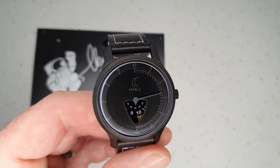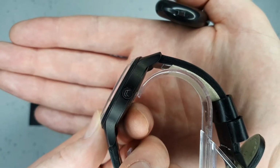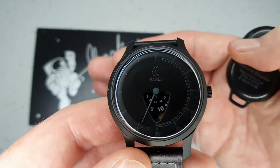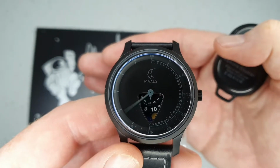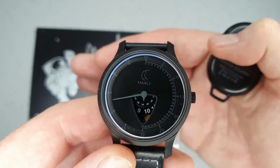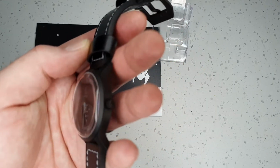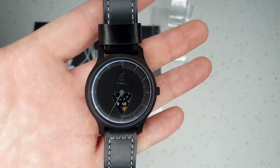50-meter water resistance, so this would not be suitable for swimming. Crown is laser etched there with the Maals logo, which is quite nice. The two heads matching the two heads on the dial. See the second indicator running around the outside, going in 5s up to 60, and then on the right hand side of the watch, it goes from 0 all the way up to 30. The case then is steel with a black PVD coating, and the watch is 42 millimeters.